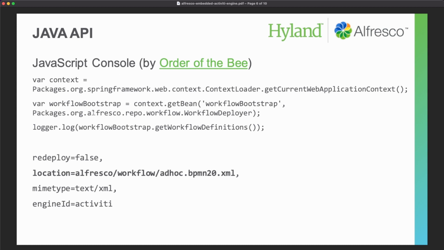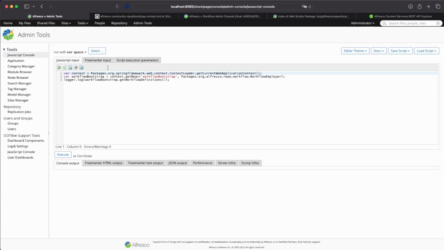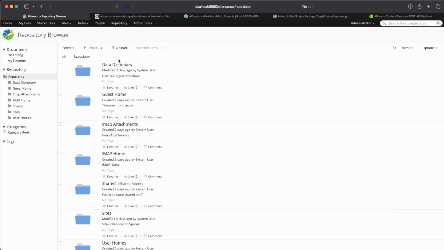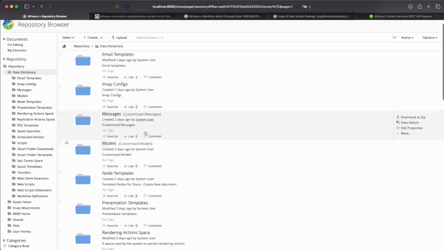Once we have that deployed, we can use this kind of Java API by using, for instance, the JavaScript console provided by Ole Hejlskov, so we can get all the different definitions of the workflow. So let's see that live. The first thing we can do is just to create a new deployment.